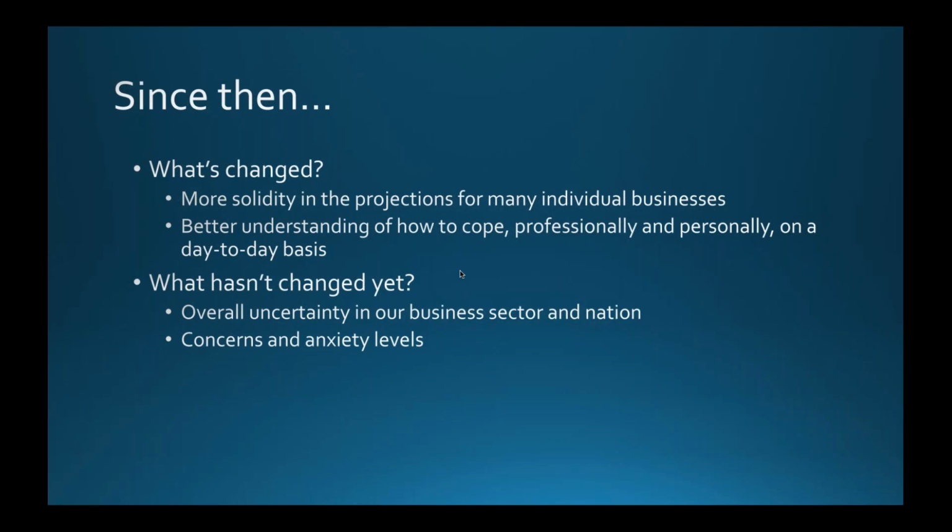And for some of us, those lives, professional and personal, may be pretty similar to what we had pre-March. In some cases, they may be different. I know many of you are still working from home, either all the time or part of the time. Many of you have employees who have had to cut back hours or move to being remote, or have expressed health concerns, and you've had to work with them to address those.